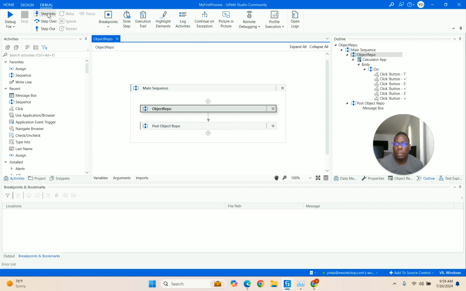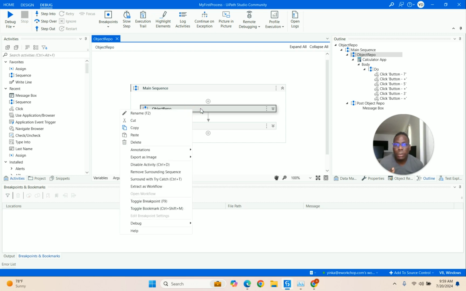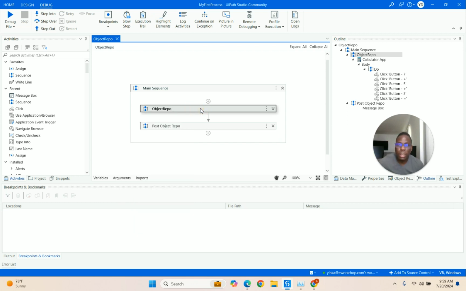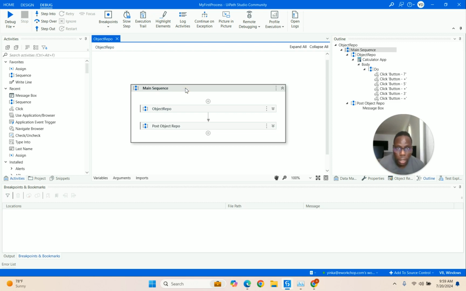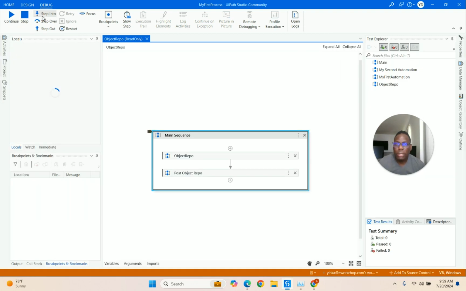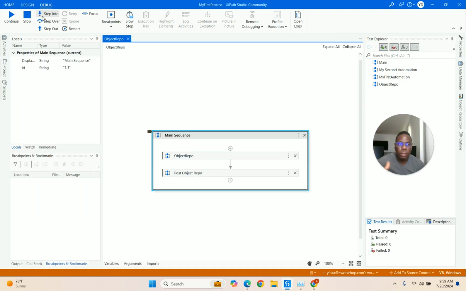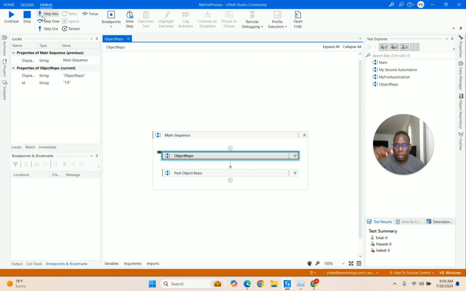So that's the difference. Step into would do it one by one, like we saw in the last video. Step over would do all the steps inside a single sequence at once and then stop. Then you can move to the next sequence and do it, right? So that's what step over would do. To illustrate what it does, start by clicking step into. As you remember, that will hit the top level of the project. Then one more click will take it to this set of activities, which, as I said, is open, right?